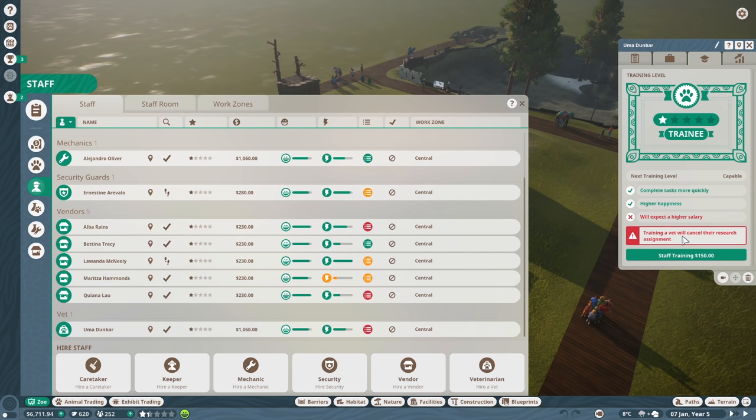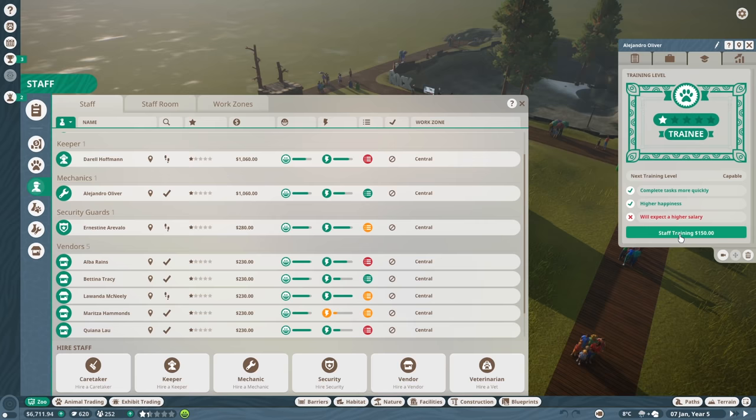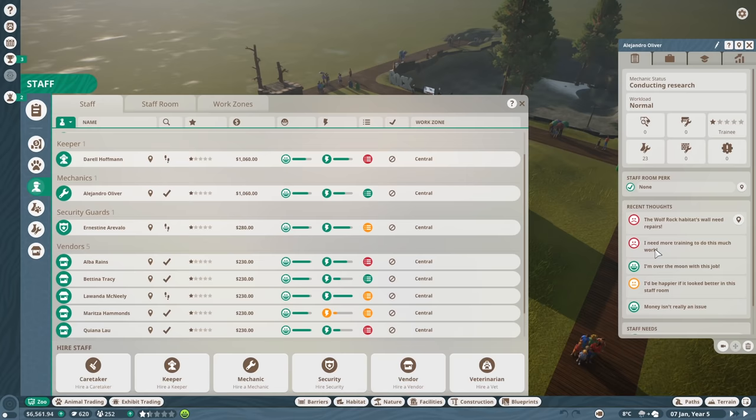Alright, so I'm gonna wait until this research assignment is done, and then I'll do that. And I assume it would be the same for the mechanic as well. Need more training to do this switch work? Yeah, poor guy's not having a good time. Sure, let's go ahead and give him some training. So training scheduled. I see, that's why it costs money, because he actually has to be trained properly. Fair enough. So you go ahead and do that, and hopefully that'll help him out, because he's not having a good time at all.